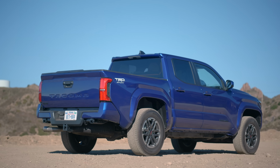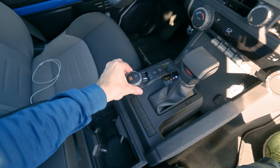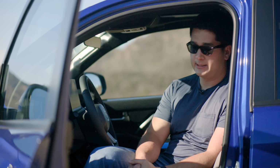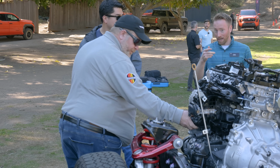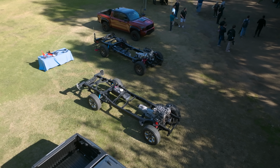I'm here in the canyons of California for the launch of the brand new 2024 Toyota Tacoma. Now before Mark gets in this thing and puts his dirty mitts all over it and lives with all the flies in this truck, I'm gonna walk you through some of the engineering tidbits. Sheldon, the chief engineer, walked through this vehicle with us at its launch in Hawaii, so this is gonna be more of a general overview.